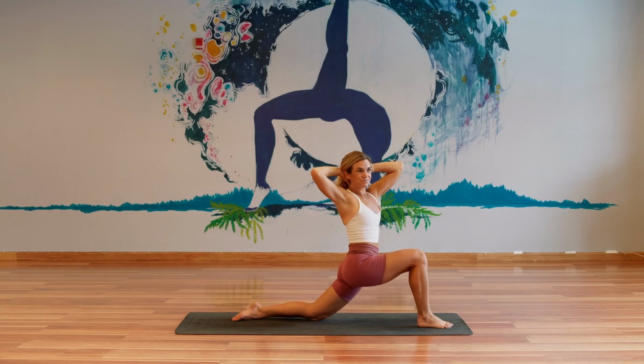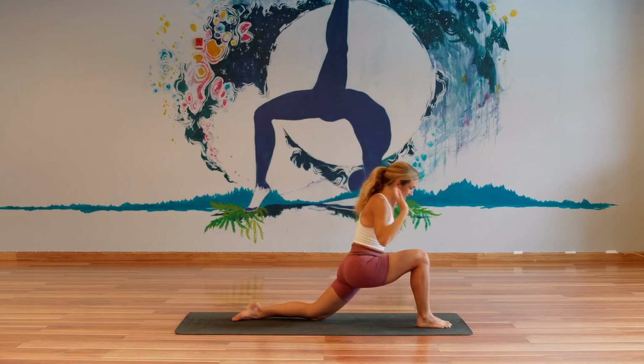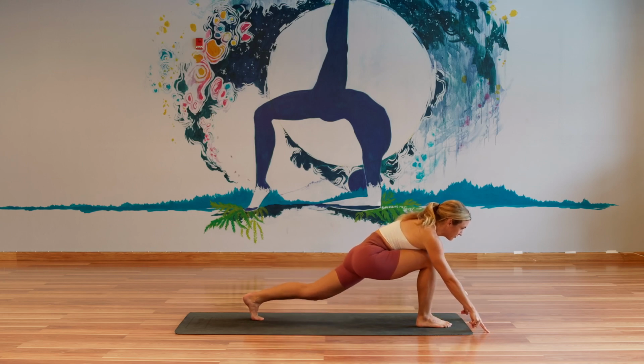Last 3. Inhale through center, 2. Last 1, come through center. All right, inhale, reach your arms to the sky. Bring your hands down to the mat. Tuck your left toes, lift your left knee, and then walk your fingertips in front of your right foot.